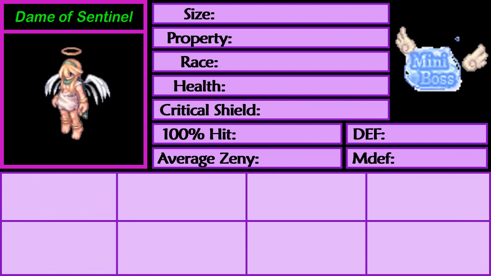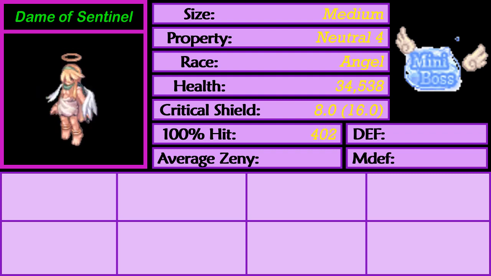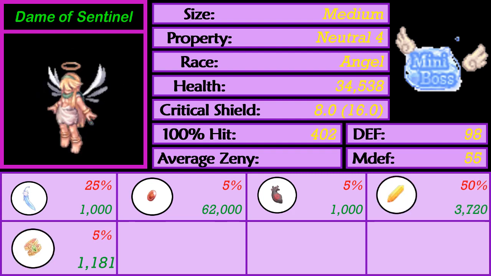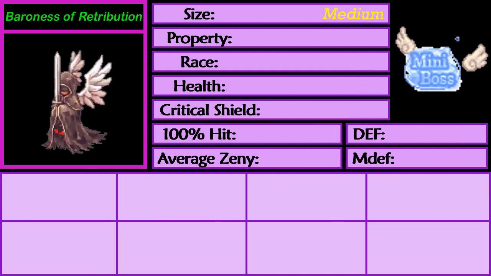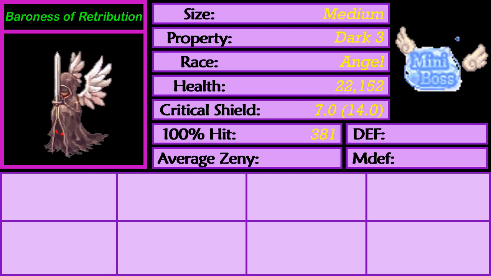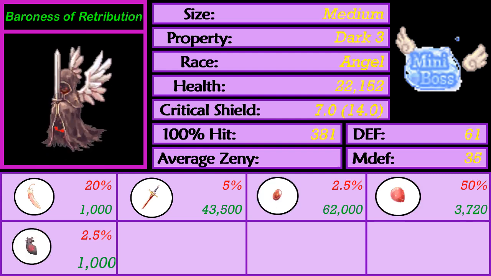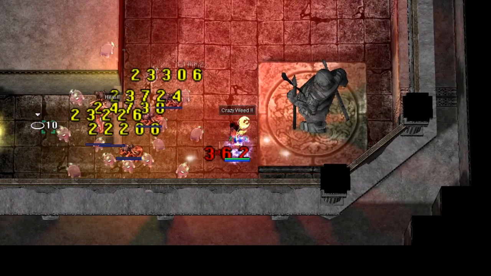3,859. Dame of Sentinel are neutral property angel monsters with 34.5k HP. Their important drops are Blue Feather, Stone of Sage, Cursed Seal, Topaz, and Golden Ornament. Their average Zeny per kill is 5,349. Baroness of Retribution are dark property angel monsters with 22.1k HP. Their important drops are Red Feather, Crimson Two-Handed Sword, Stone of Sage, Ruby, and Cursed Seal. Their average Zeny per kill is 5,883.